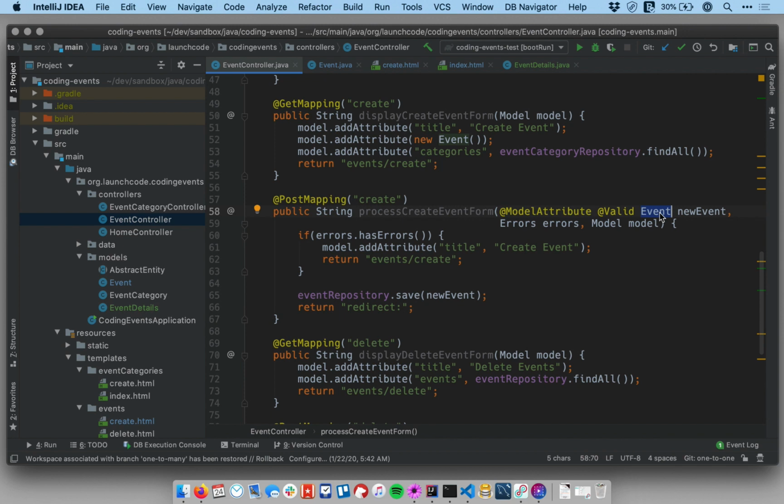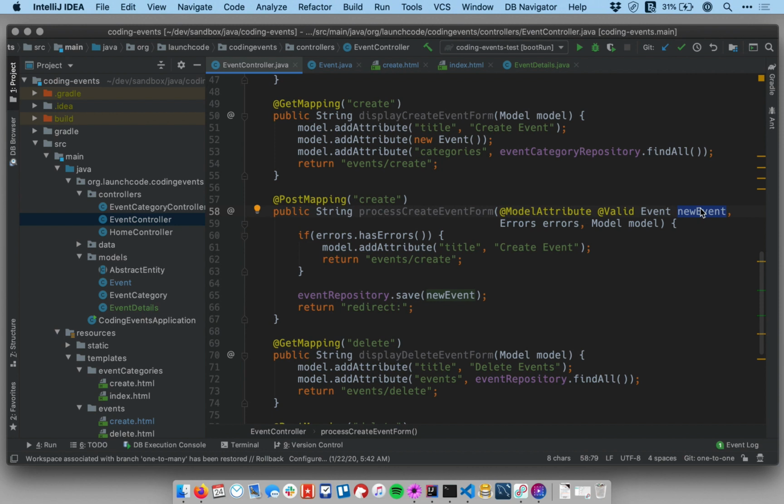Setting up the th field settings on the contact email and the description fields, as long as they're correct, Spring Boot will be able to correctly put those into an event details object within the event class when model binding occurs. And so this @Valid and @ModelAttribute will all mean that sub-object gets wired up correctly using model binding. Okay, and there's one thing we need to do, that is to consider what happens when we carry out an action on our new event. So when this handler gets called, it will create a new event object with the details from the field.